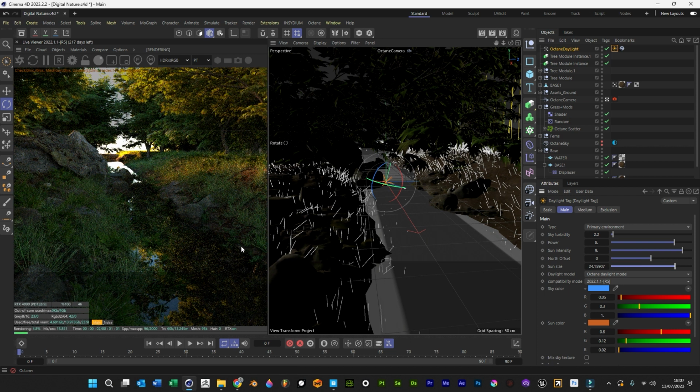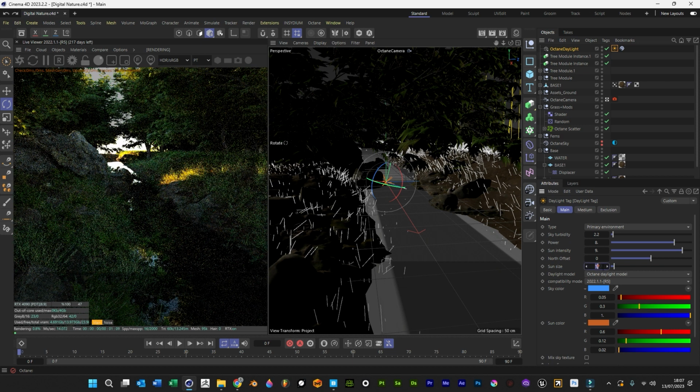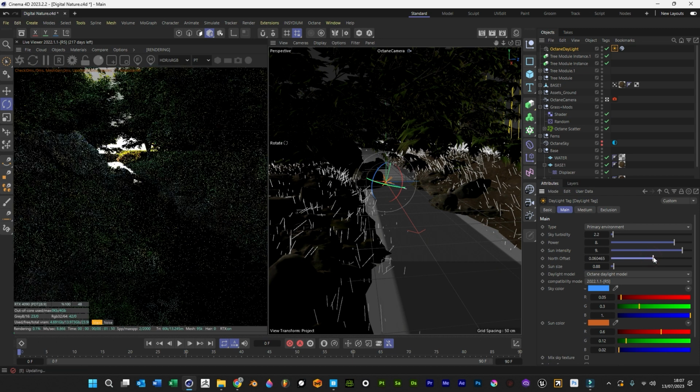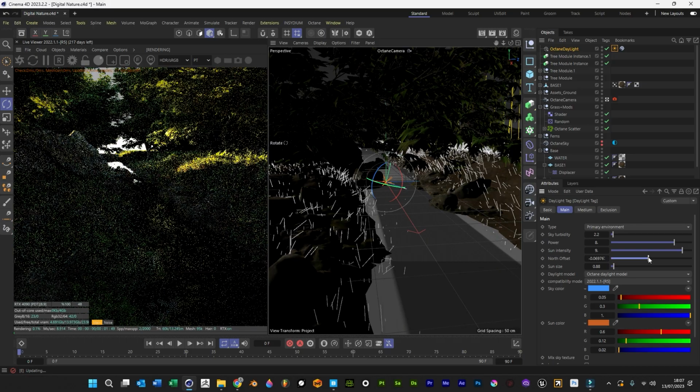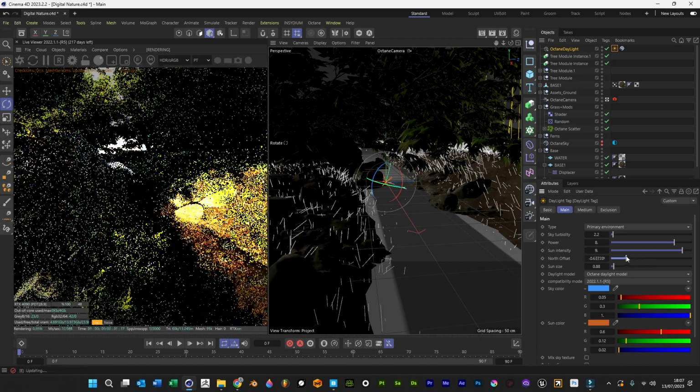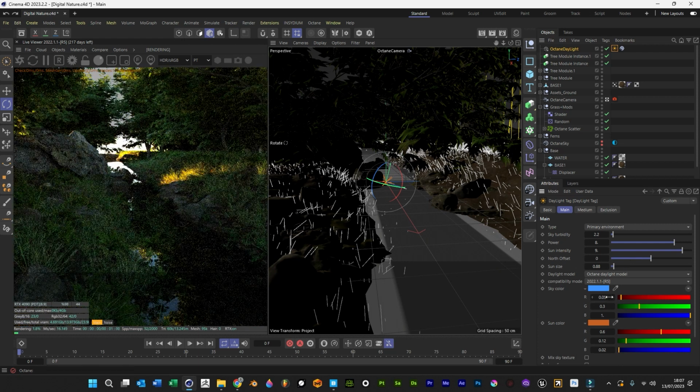But that might make it a little bit less realistic, sorry, a bit more ethereal, so we'll stick with what we had. Or maybe even 0.88. When you're just dialing in the look as well, sometimes it's nice to just play with that north offset, to see if a little tiny movement of light might help create a slightly better look. But I was quite happy with what we had.